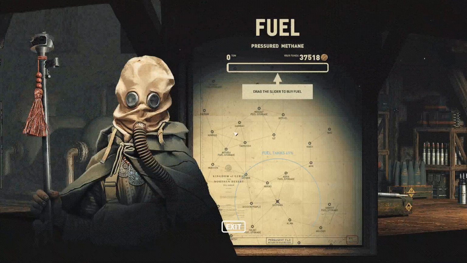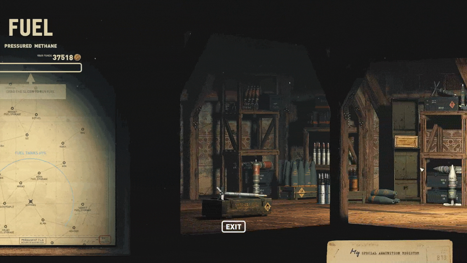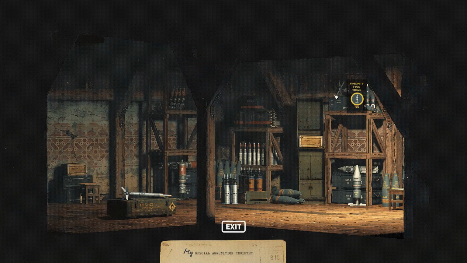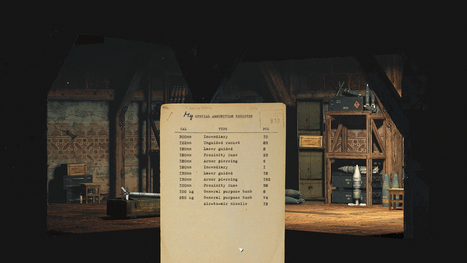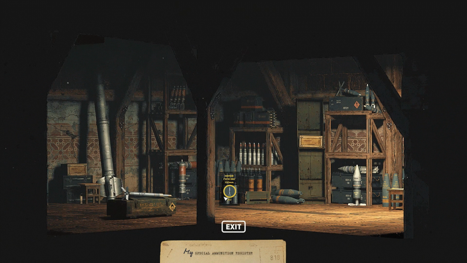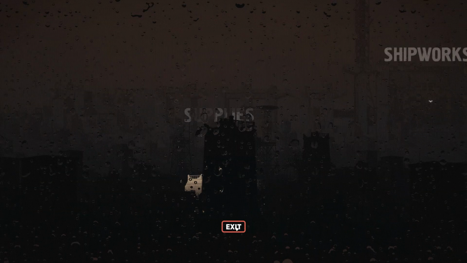What's going on in supplies, though? We're going to need fuel. Actually, we've got a pretty decent amount of fuel. We can go where we want to go. Aircraft rockets, 130mm AP. We've got quite a lot of that. No prox fuse. I think we're good right now. Yeah, I'm quite happy. Oh, we'll sell these 300mm incendiary. You can't actually use those in the game, so yeah, we'll leave those there.